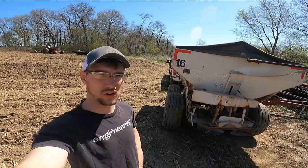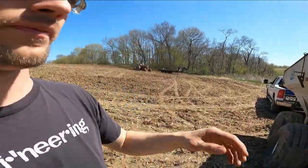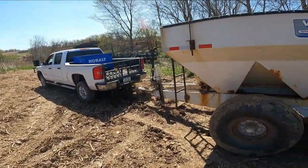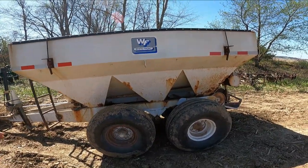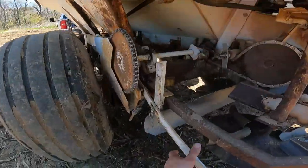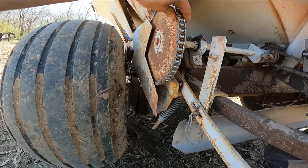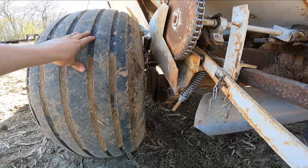So just quick overview of how these fertilizer buggies work. You have a PTO and a hydraulic up in the front. You have obviously your flotation wheels and your hopper. So they fill it in there. And then for this particular one, it has a lever here, which you would unsnap and put up there. And that's gonna drop this chain. And it's gonna run on that sprocket down there on the axle.